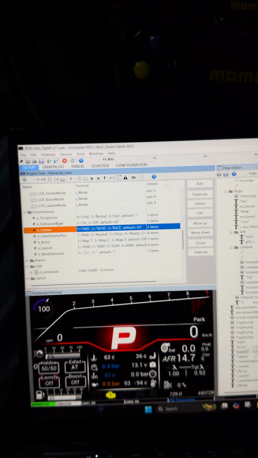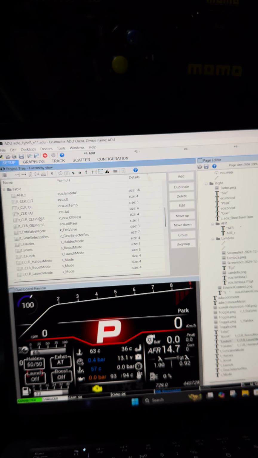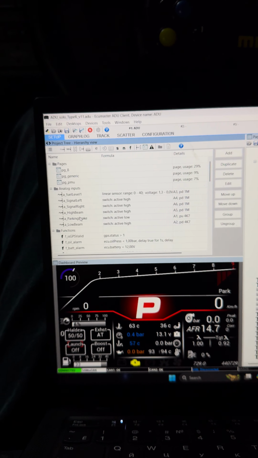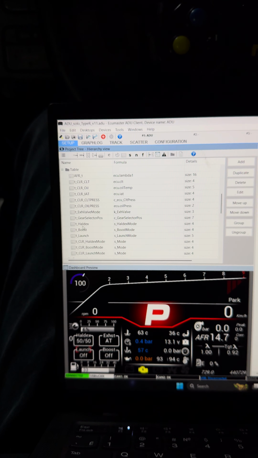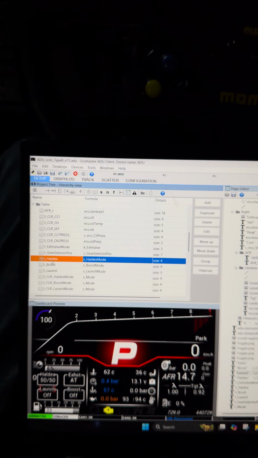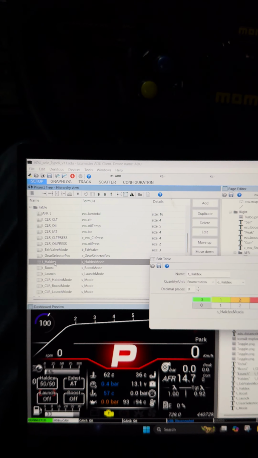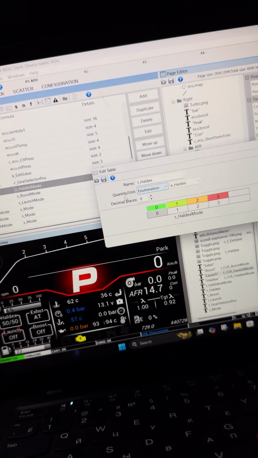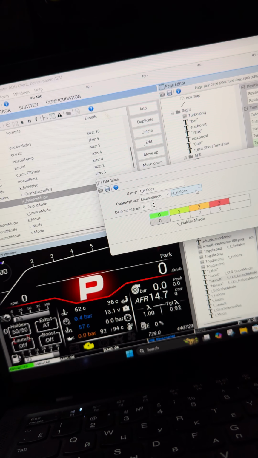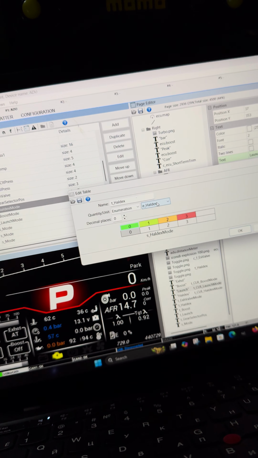And then you define a table, because the enumeration you cannot select as a source for the channel, but you define a table, for example, table Haldex. It is based on the Haldex mode axis. And you select here quantity enumeration, and you select the enumeration that you defined there.